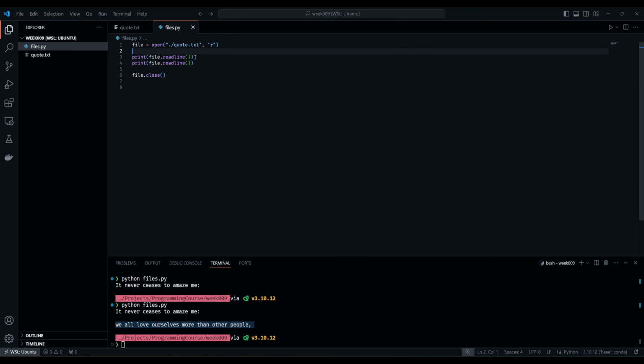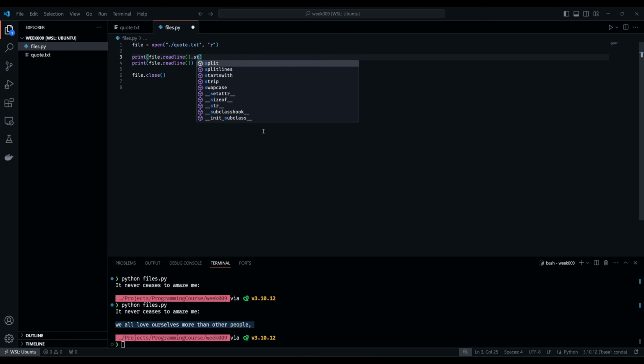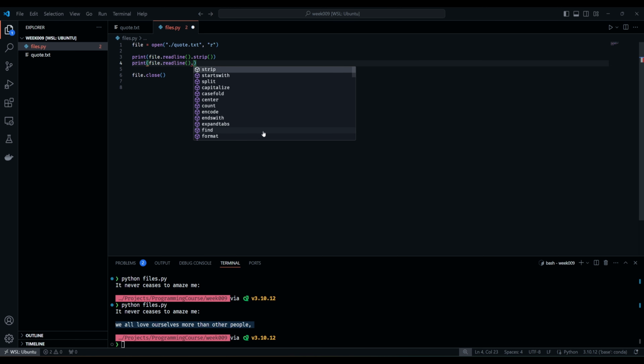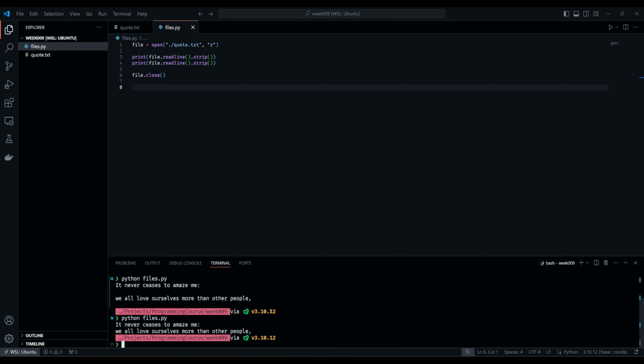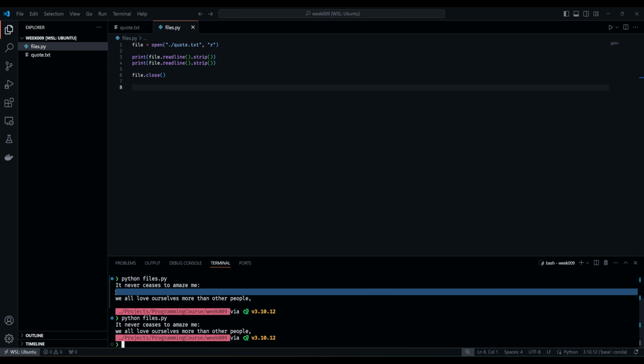line. Also, as we saw before, you can add the strip method to remove all whitespace symbols from the end and from the beginning of the lines, so you don't have an extra newline symbol at the end. By default, inside of the file we have a newline symbol and we read it with the whole line, so we have one newline symbol in our string, and print also adds one more newline symbol, and because of that we had this gap.